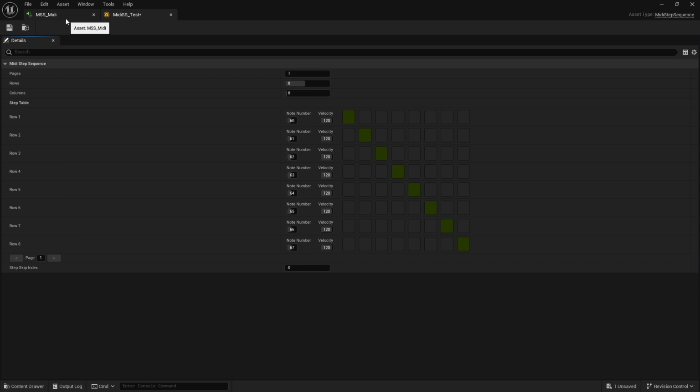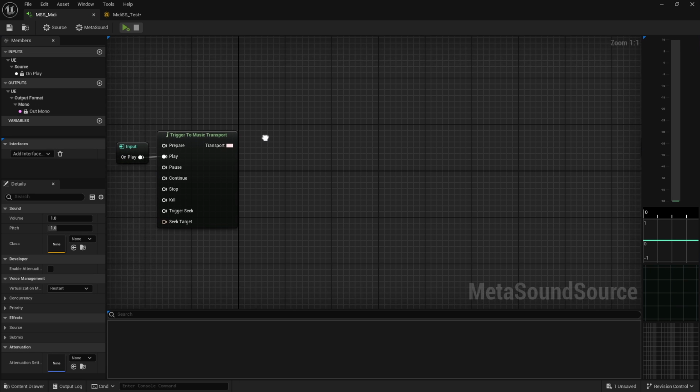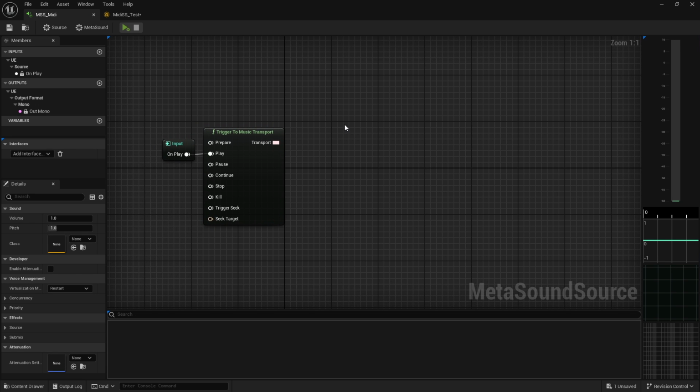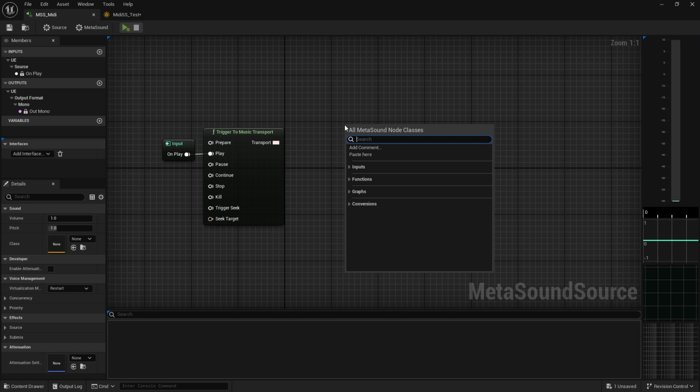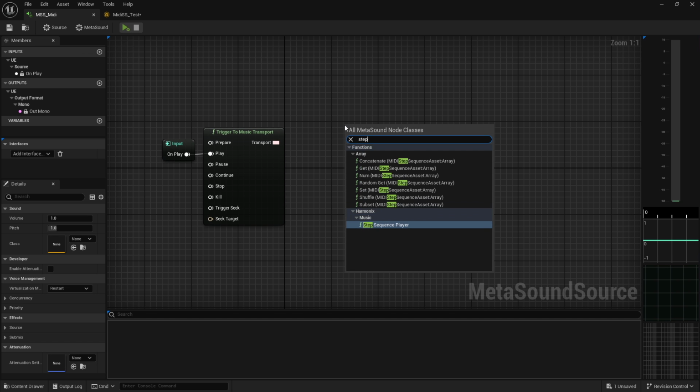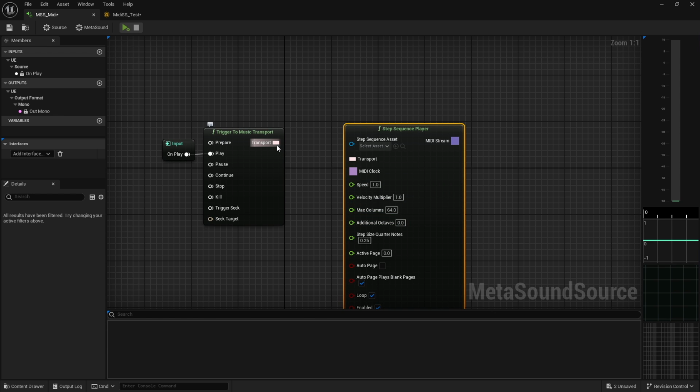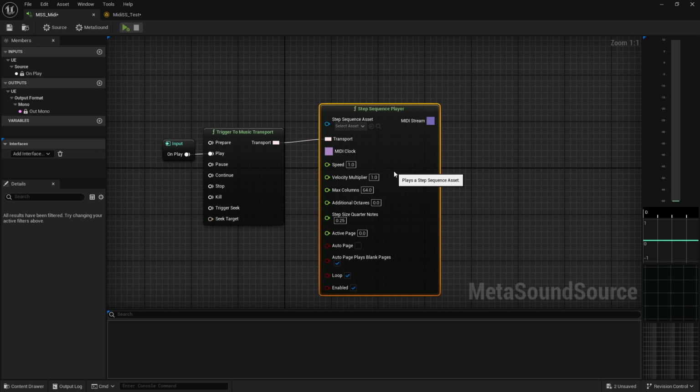And while this is really neat, you're probably wondering, well, how do I use it? And that's when we're going to go back over to our MetaSound. So in addition to having a MIDI player, we also have a step sequence player. And we can use the same transport just like we did before.